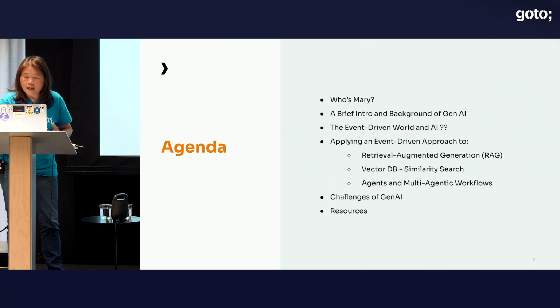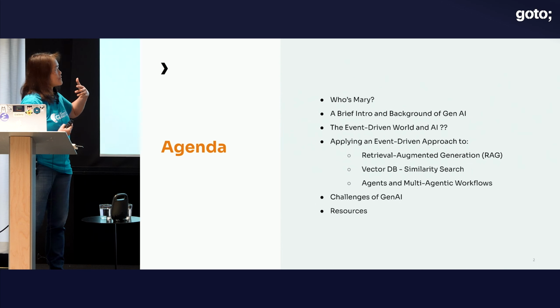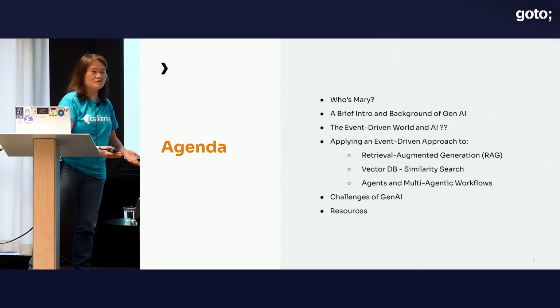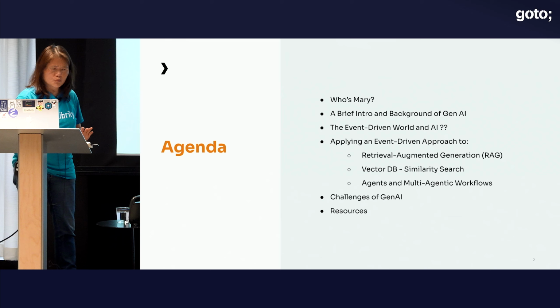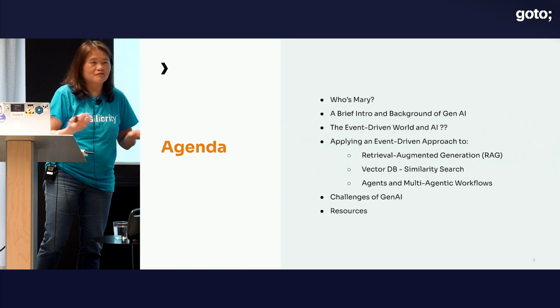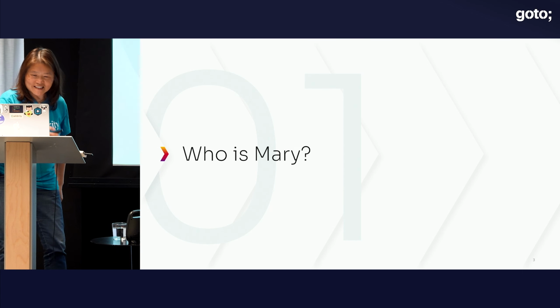And then I want to explore some of these concepts like RAG or vector database agents especially. Can we apply an event-driven approach to it? And then some of the challenges too. I probably won't have time to do any demo, but I have a Twitch stream where I'm doing live streaming, so I'll be sharing that with you too.